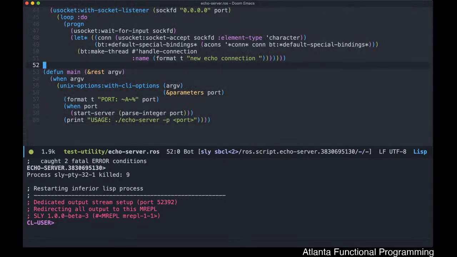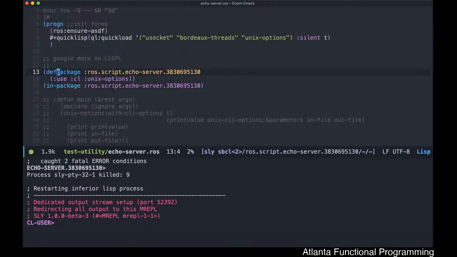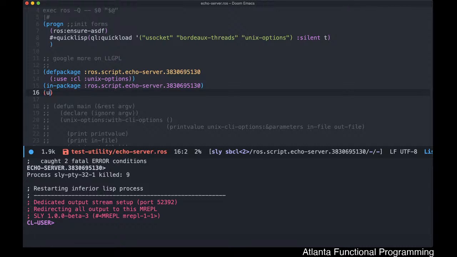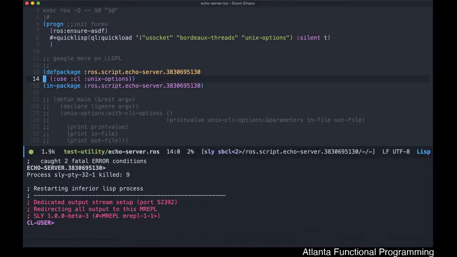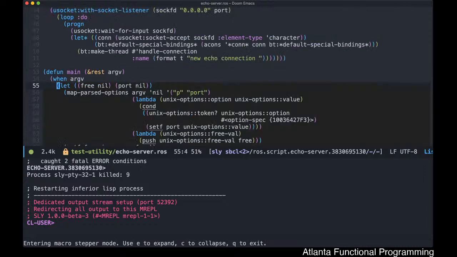So this will do the same thing by adding the use, which is the same as doing a use-package inside the REPL, or if you really wanted to, you could have also done use-package inside the package itself. Otherwise, however, that's kind of discouraged. If you know that you're going to be using a package, just go ahead and put it in the package description. It'll be useful.